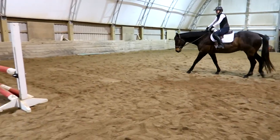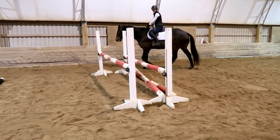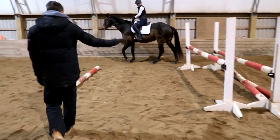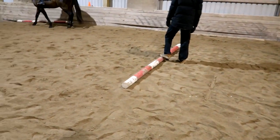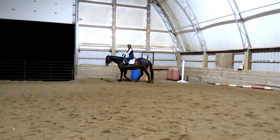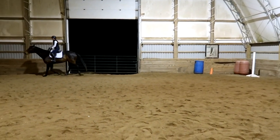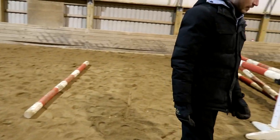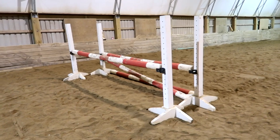Yeah. High. Keep them up and together. No flyers. You see where the pole is? At the base of the jump. That's really far away. I will ride to the base, hopefully. Yes. Well, you can get over it. I don't have an issue with that. All right, 2'9". I think Chino's jumped higher.